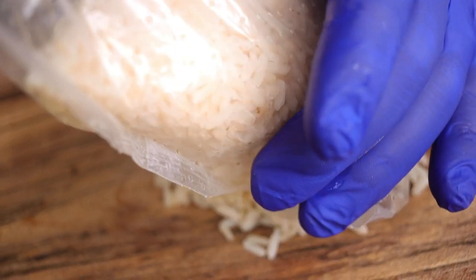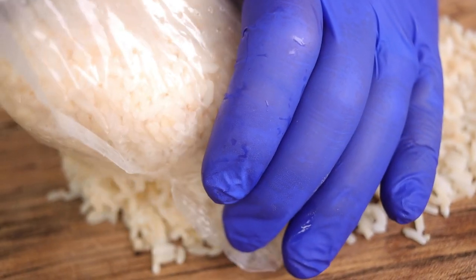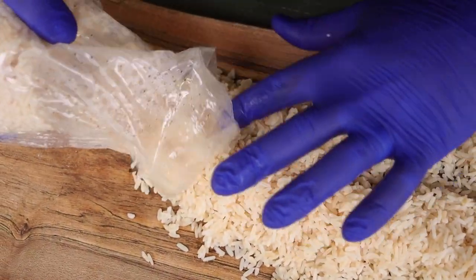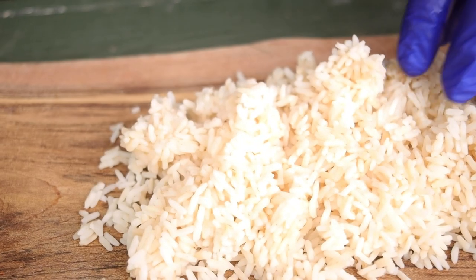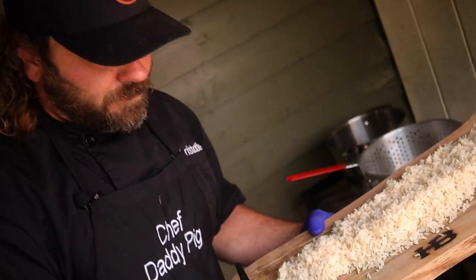All right, so first up, I'm gonna do rice. I'm just doing it in the bag, you guys. So I'm gonna put rice all the way across. For me, I'm huge on presentation. People eat with their eyes first, okay? So the goal is always to make it look good. All right, one scoop here.